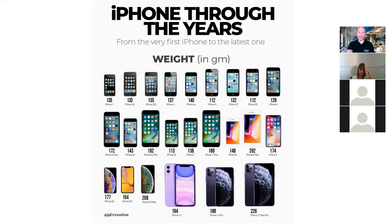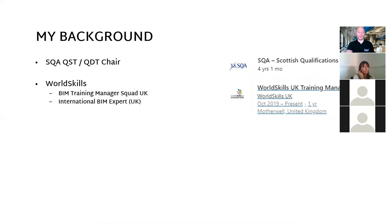We can't go on teaching courses that don't develop and evolve. If you sign up to a course lasting two, three or even four years, that course can't have been written three or four years ago — it will be so out of date by the time you graduate. My other principal position is with the Scottish Qualifications Authority, where I chair the qualifications development team. Every three to four years we completely scrap and rewrite the first and second year courses.